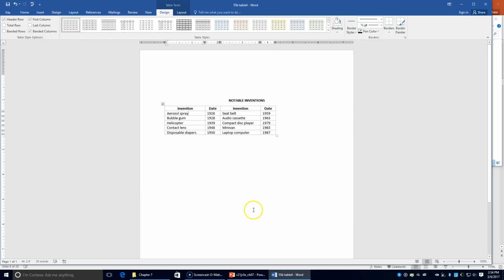And it says use options from the Table Styles group and the Table Style Options group to apply formatting that you believe is appropriate for this table. Okay, so maybe we want to say banded columns.